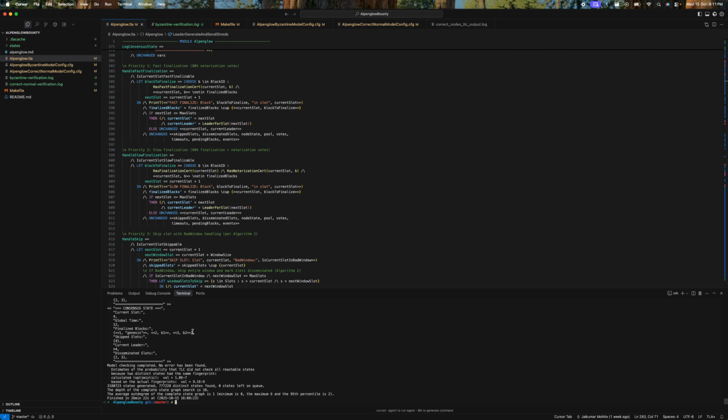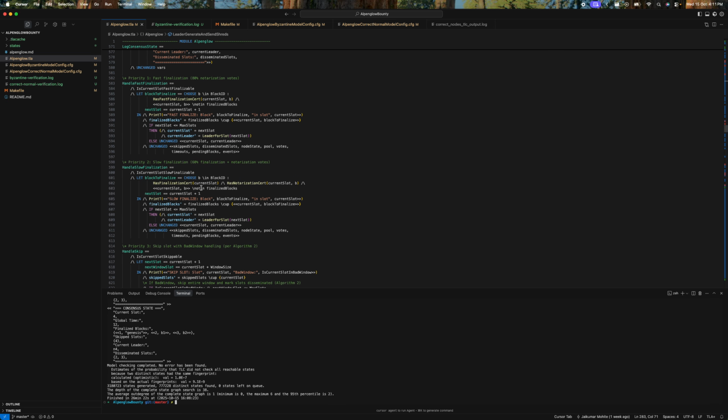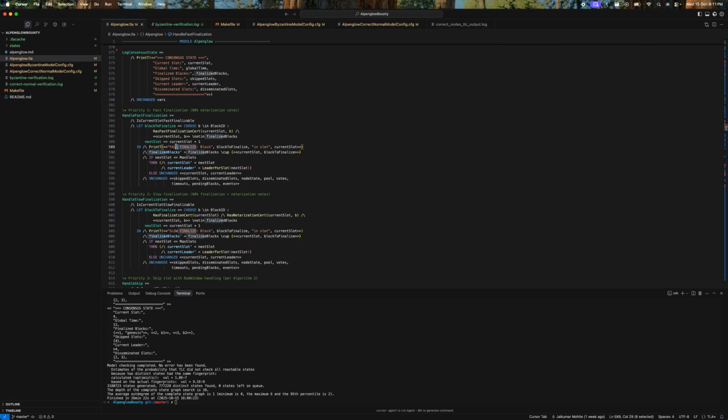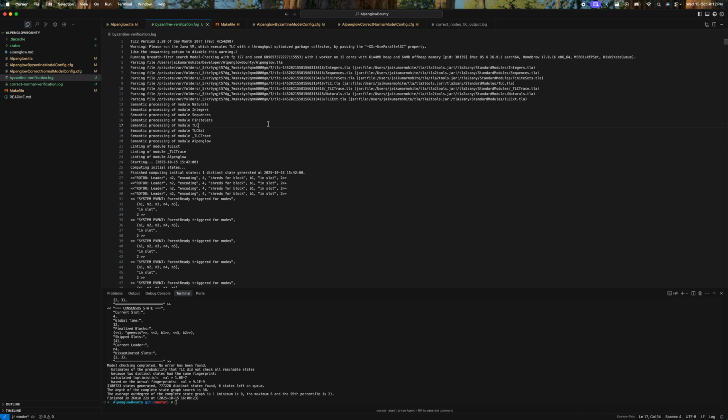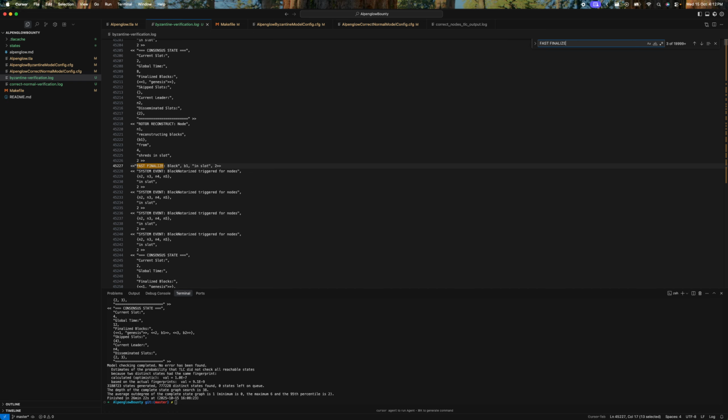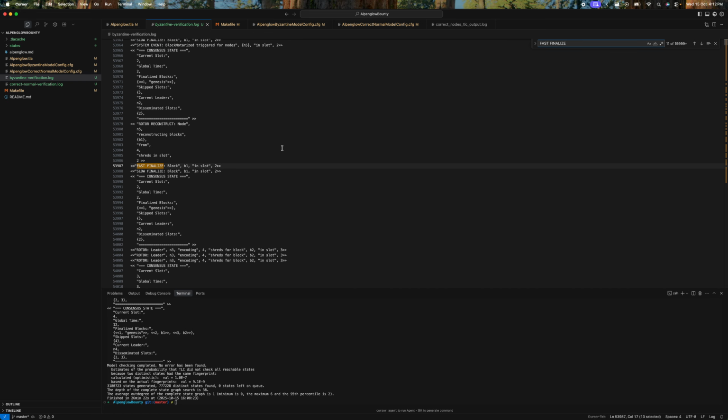Some have gone through a fast finalization, some have gone through a slow finalization. Let's see, is there anyone who has gone through slow or fast finalization? Yeah, as you can see, fast finalized block b1 in slot 2.